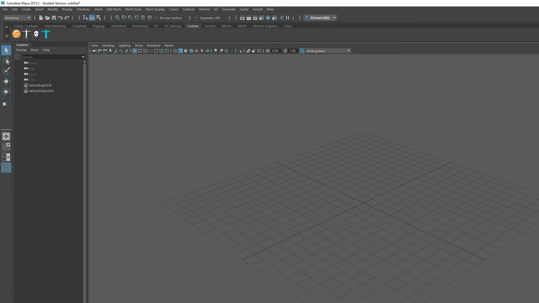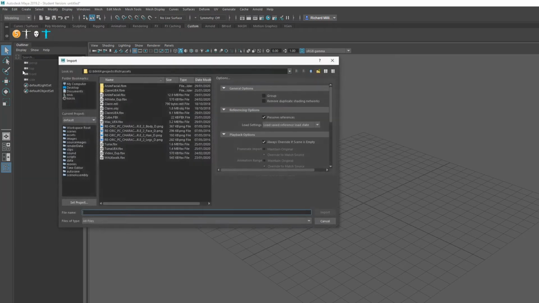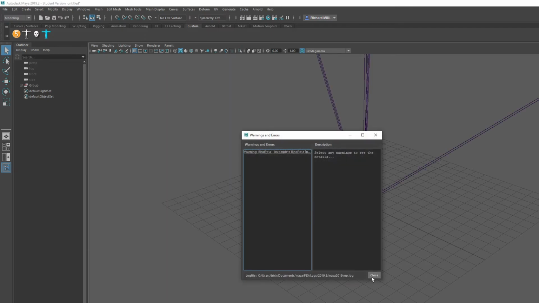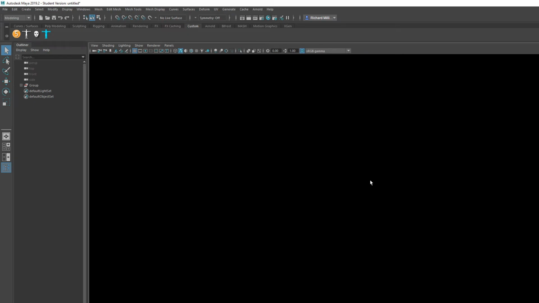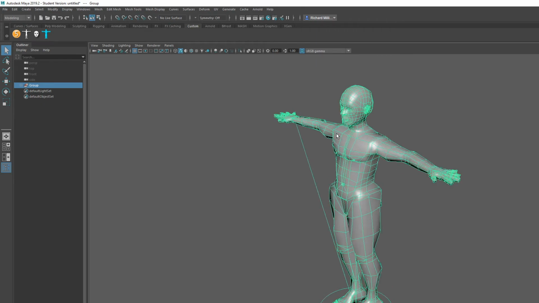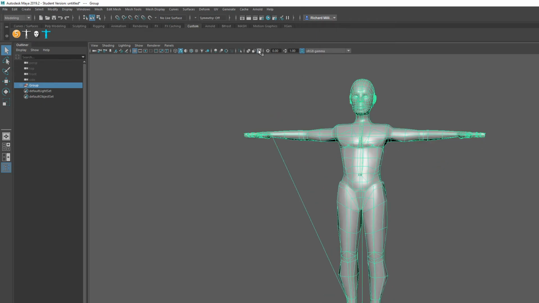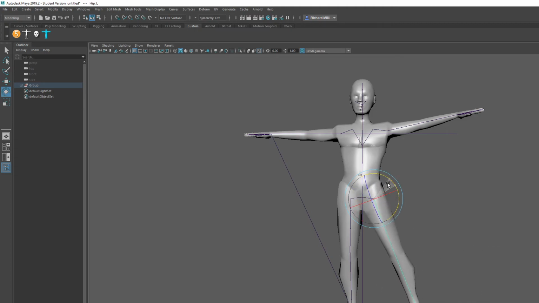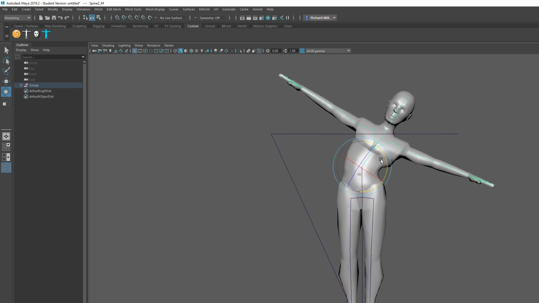And then in my other version of Maya that I have open in another window, I'll go to my import and bring this guy in. And I just really want to check that the skin and the skeleton are still connected. Oh, I have some clipping. Okay, so the mesh is there. The skeleton is there. So I'll just do a quick little test on one of his arms. By the way, I haven't weight painted this. I've just attached it. There we are. So he is working fine. All of the joints are in the right places and his skin is attached.